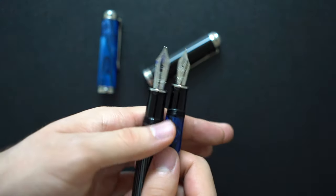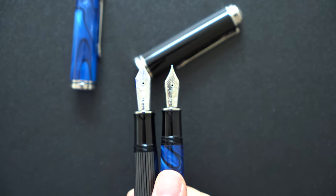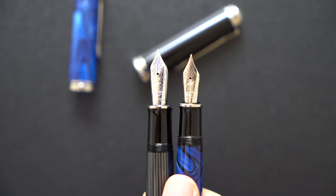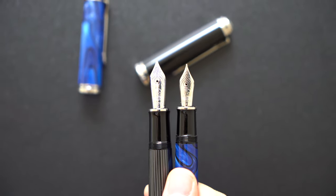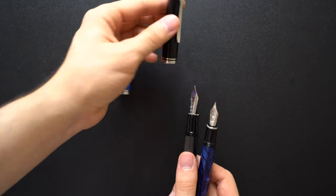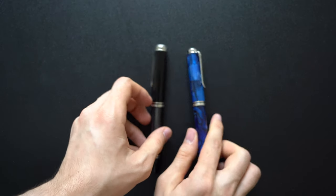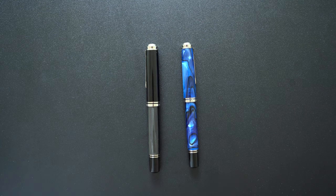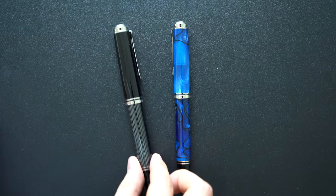As for the M1005's writing experience, I would recommend it if you like a soft nib that is smooth with slight feedback and if you're a light writer. If you like to write with pressure, this pen can be too wet sometimes and that can be problematic when writing notes on regular paper. However, if you like juicy wet nibs then this pen is perfect for you. I like using this pen often as well due to the soft feel, but I don't use it as much as the M805.